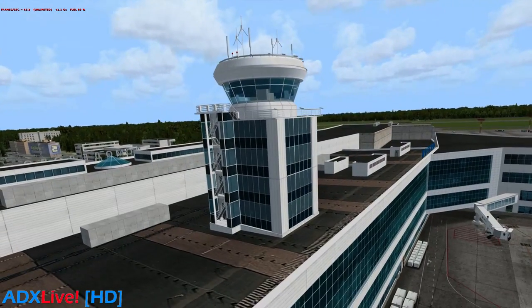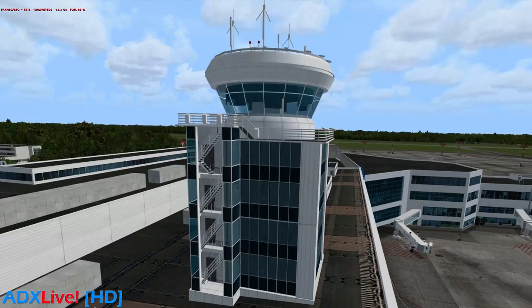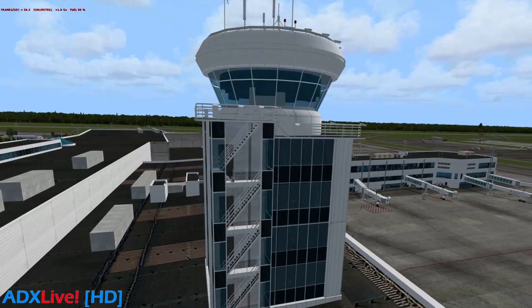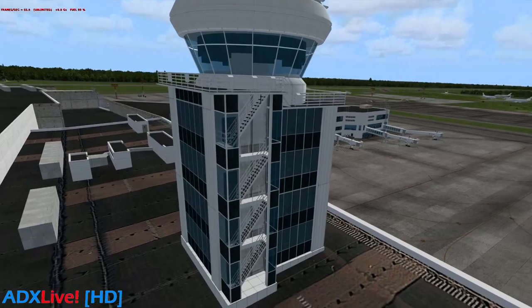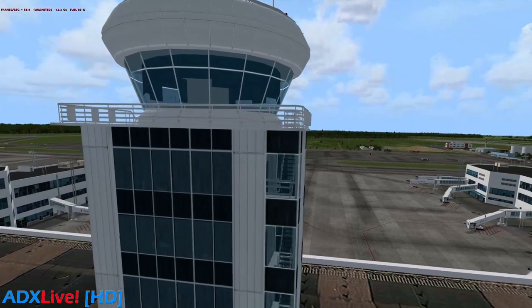Here we have the control tower. Very modest control tower, but seemingly fitting for the terminal. Got the steps going up there, very nice. Very good attention to detail here.